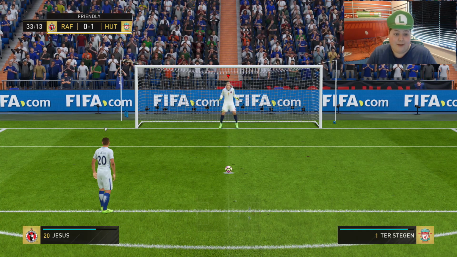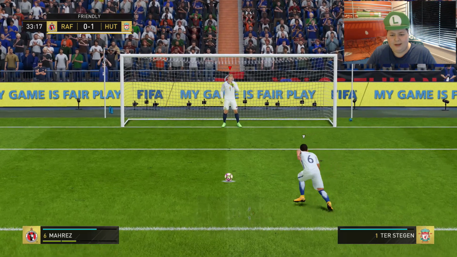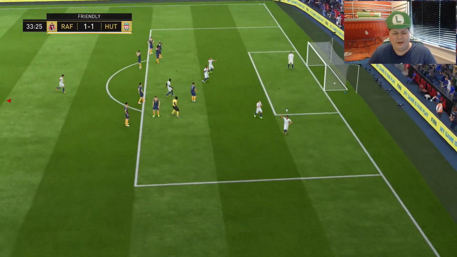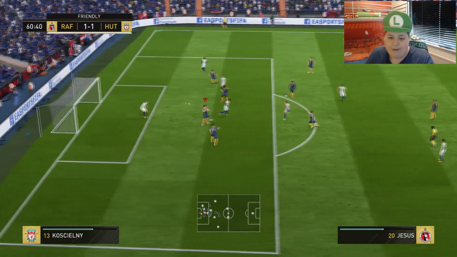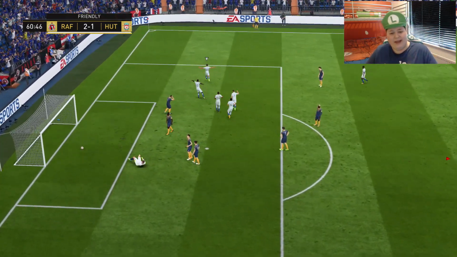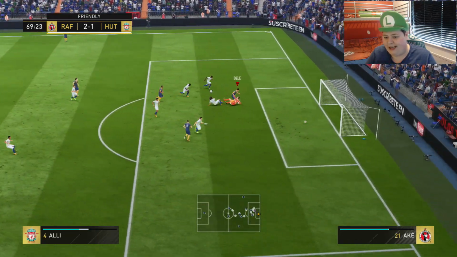I'm hoping he goes the same way as well. Let's see. Ah, nah, he's gone the other way. Oh, still though, man. He's overloading me in attack. I just can't stop him. I read that drag back. I read it. I put my player there. He just doesn't let me tackle him. That's it. Come on, DELE ALLI. Finish it. Get in there.